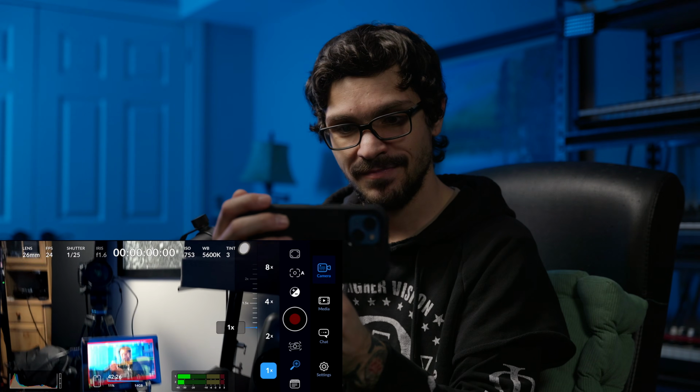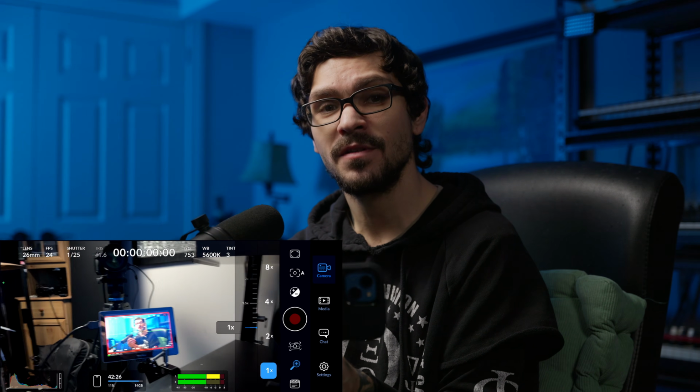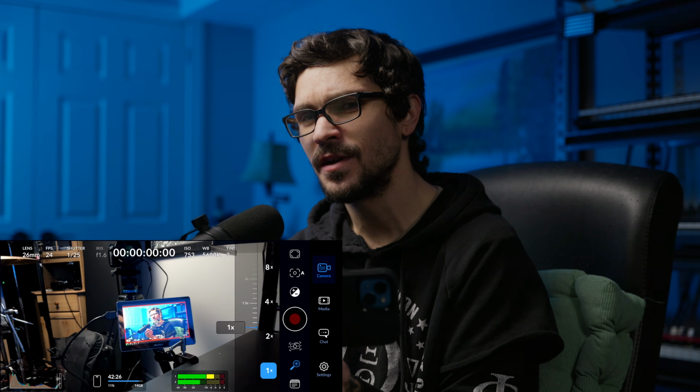I have it upside down. But you definitely want to film sideways to get the most out of your image. Since it's a phone camera, the resolution isn't great and the quality isn't amazing, so we definitely want to get the most information that we possibly can.